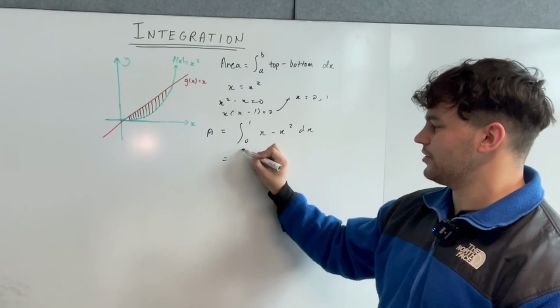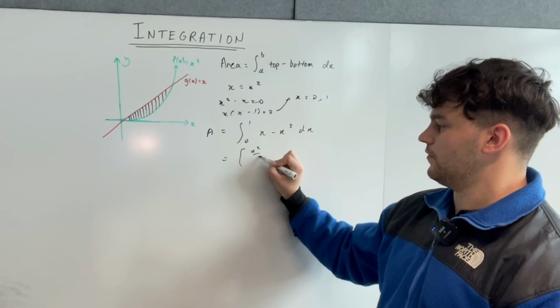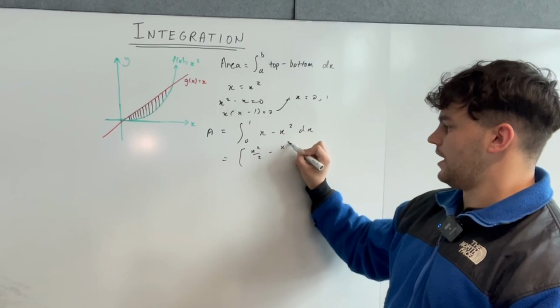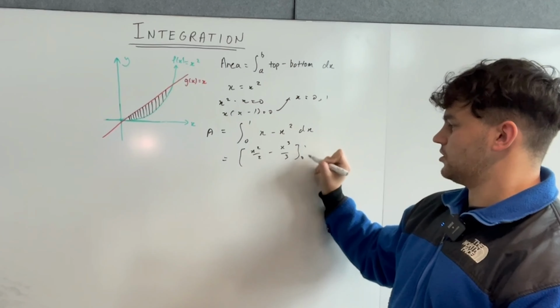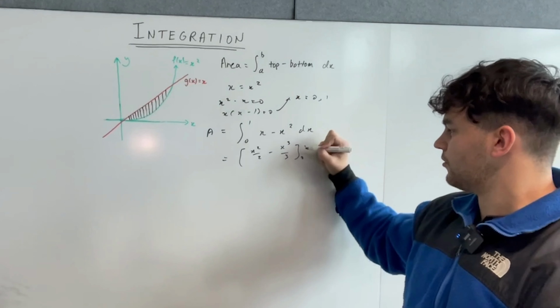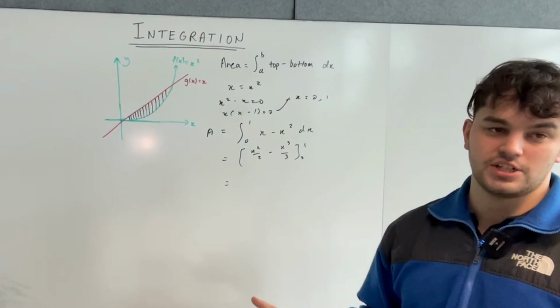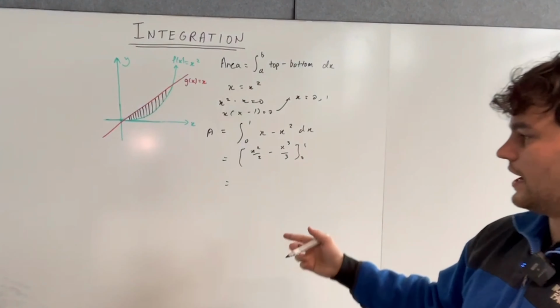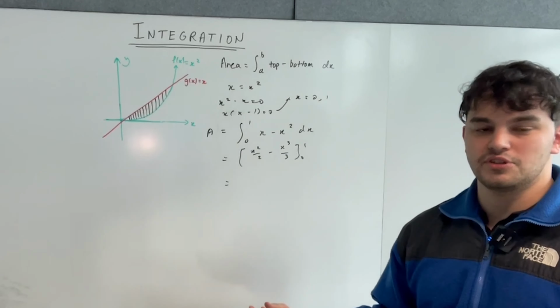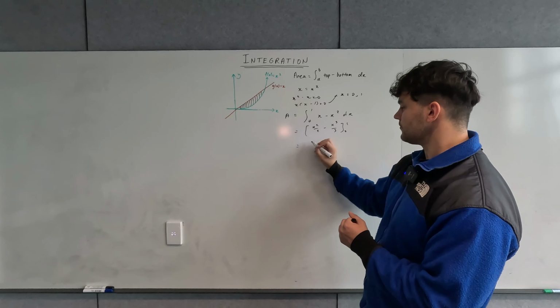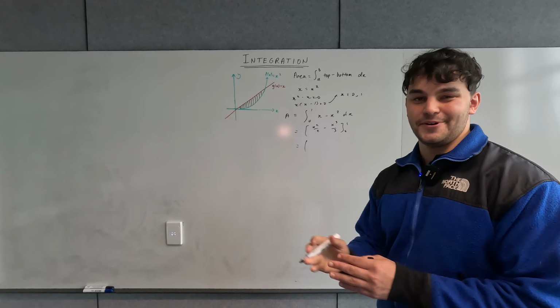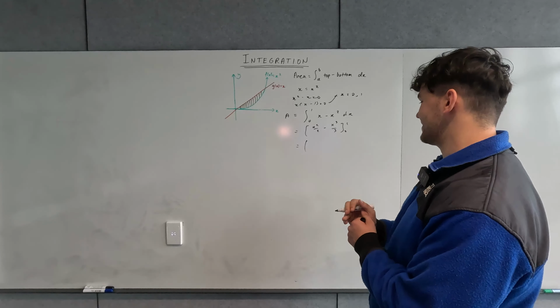Pretty easy integrals here. x becomes x squared over 2. x squared becomes x cubed over 3. I expect you guys to kind of know where these integrals are coming from just by applying the formulas. I'm just going to rush it in this case, it's not really the point of the exercise to practice the integrals, it's more so just understanding the concepts. Now substituting 1 and 0, this is the luckiest case because it's super easy to substitute in.